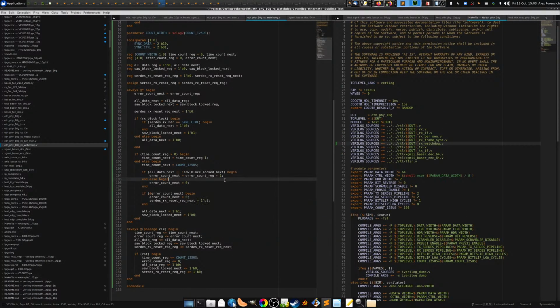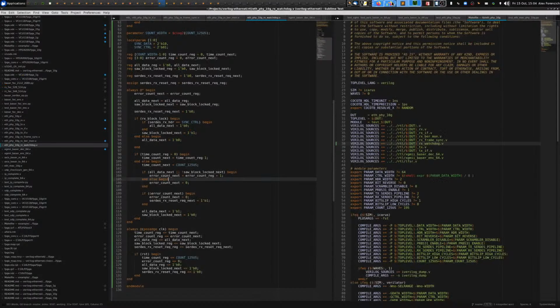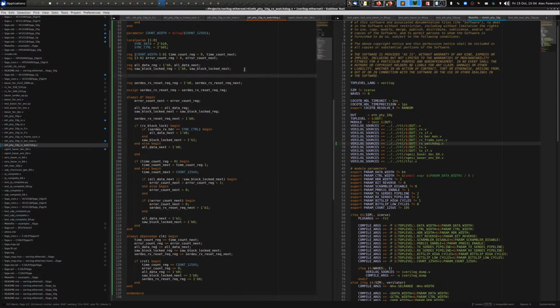So let's see. Of all of the conditions we were thinking about before, we're looking at the sync headers to look for long packets now. We're looking at the block lock to see if we're not seeing that. Let's see. What else was I thinking of? Let's take a look at this table again here. Right, so sync headers, data headers, too many. Checking the block type, checking the encodings, and checking for the start terminate within or outside of packets. All right, so for that, what we can do is have a packet error count.